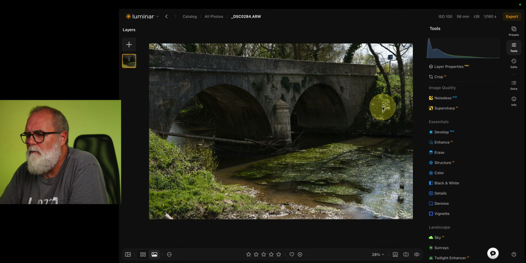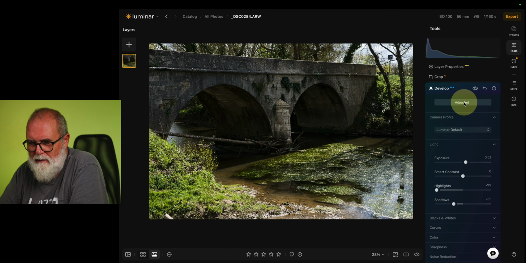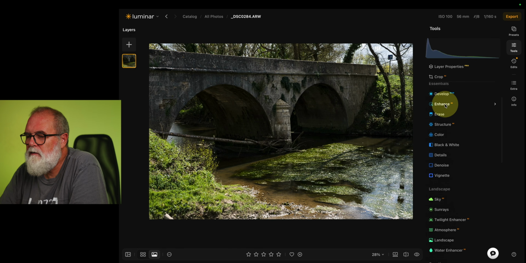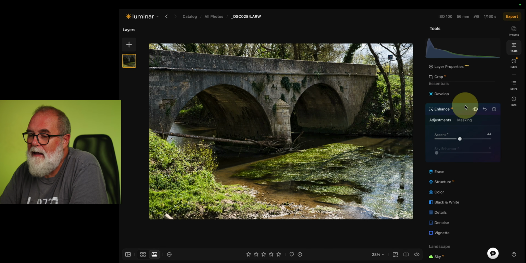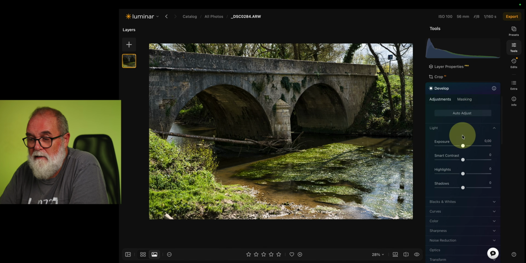Let's do a small demo. Let's say I develop here. I'm going to do auto adjust just to be fast more than anything else, and then let's go to something different, Enhance AI. I do it here. And I look at this, I say, oh, I think development was not great. And you remember before you would go back to develop, and yes, it's still the same, but it was not that obvious.